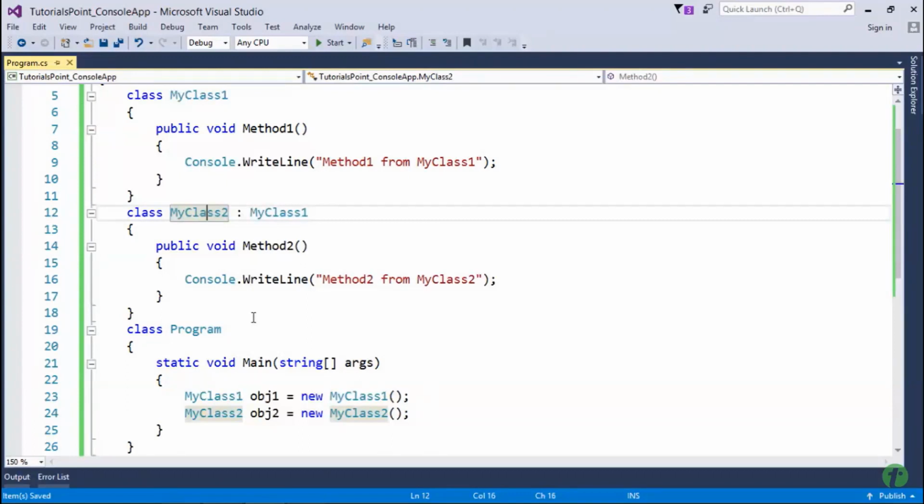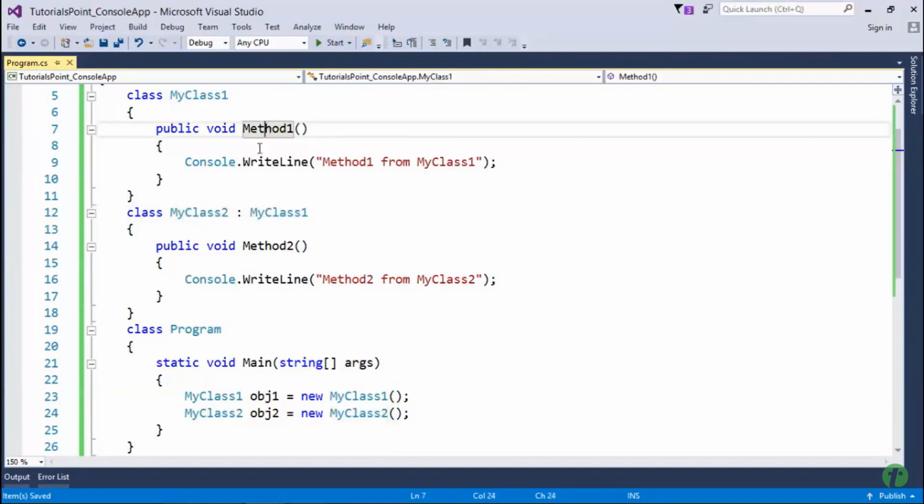For example, my class 2 has method 2, but it does not have method 1. So whenever I call method 1 from the derived class instance, it will have to take it from the base class. But if my class 2, that is the derived class, has its own definition of method 1, it will not take it from the base class.